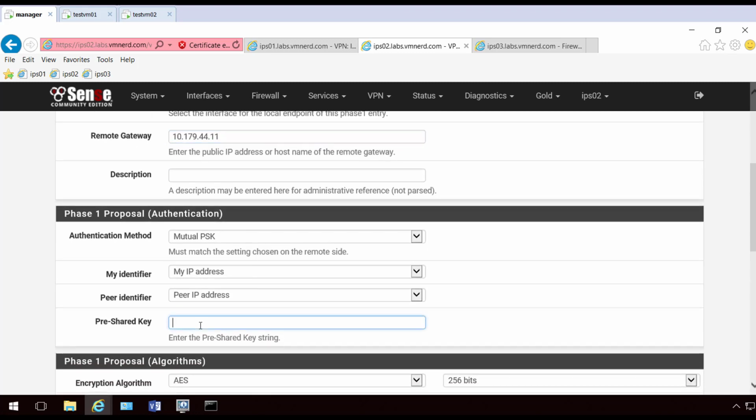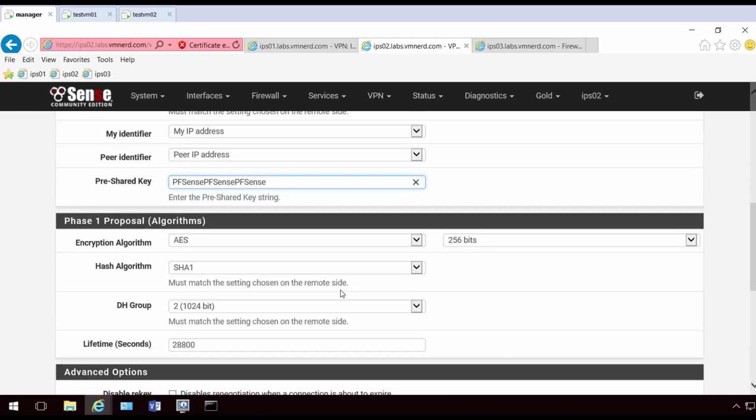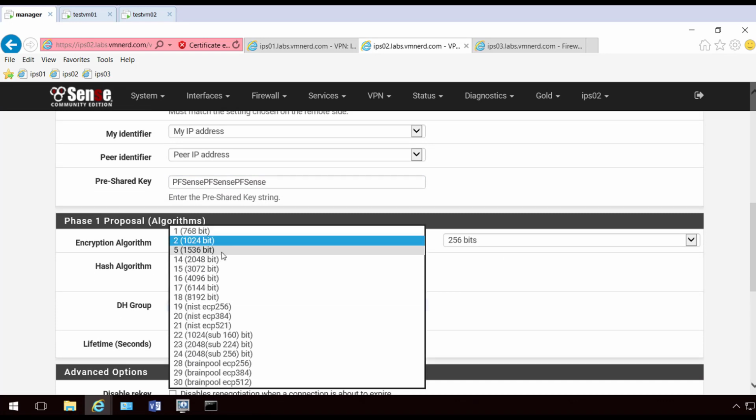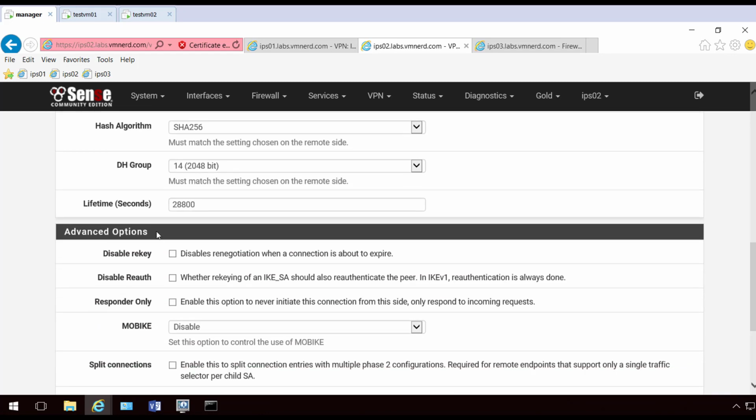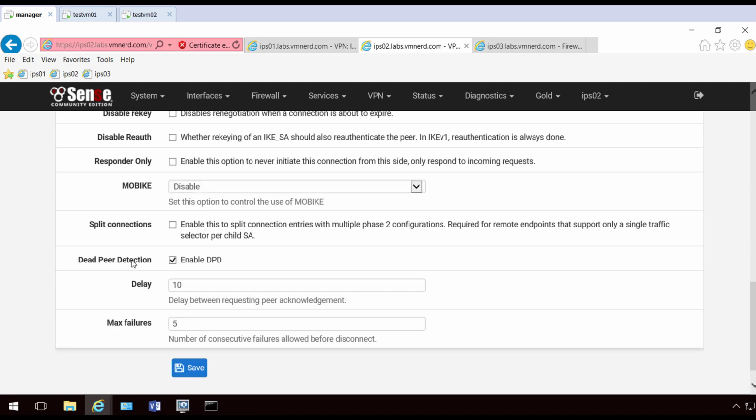Mutual PSK, paste it. Remember, it was PFSense, PFSense, PFSense. AES 256, SHA-256, 2048. And that should be sufficient. That's it, we'll go ahead and click save.